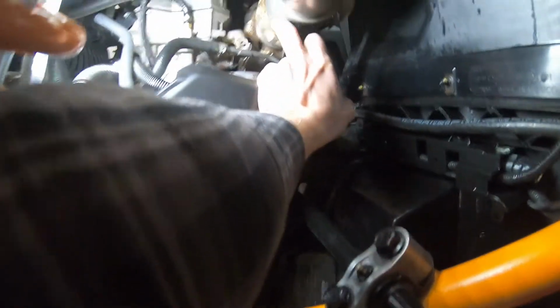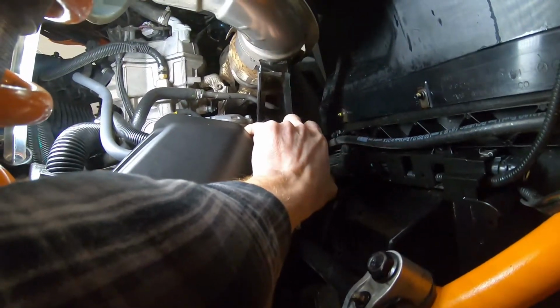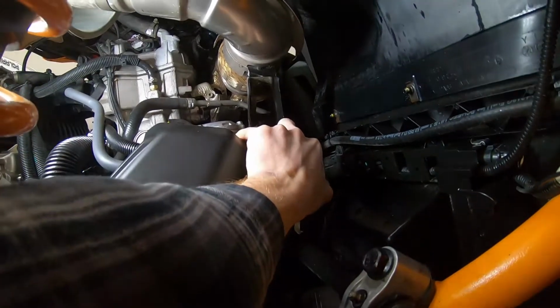And there's one here, I think, eh? That wraps around this little mount. Is there a band that runs through it? Yeah, it looks like it. The pipe clamp on that. Yeah. And we take this whole heat shield off.